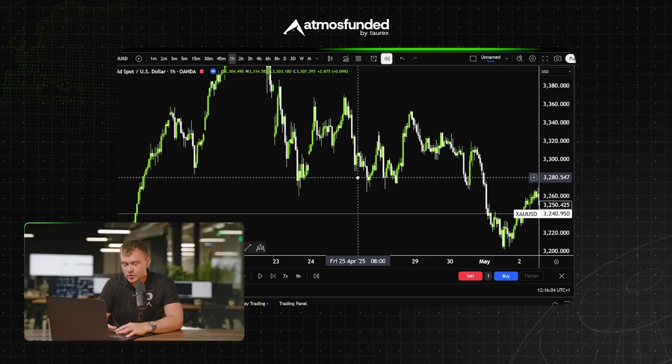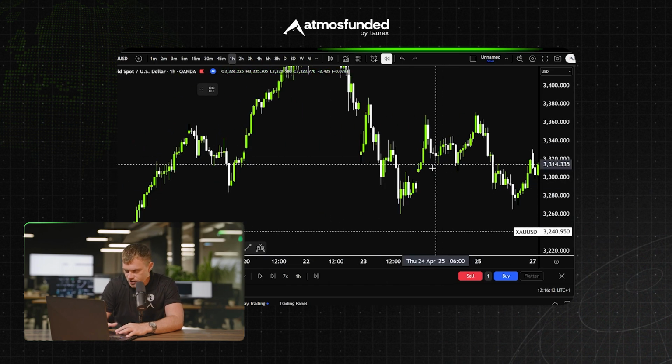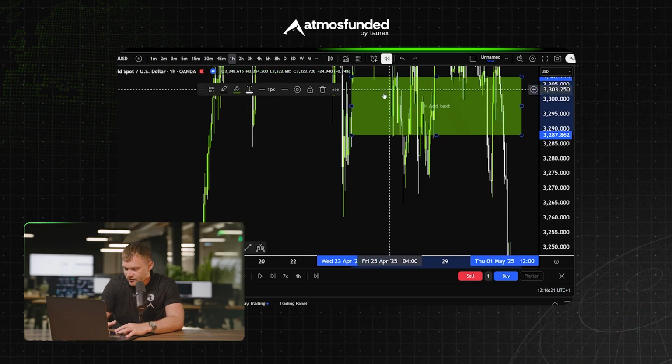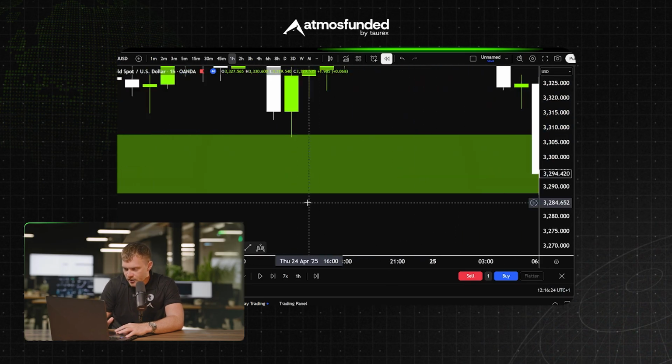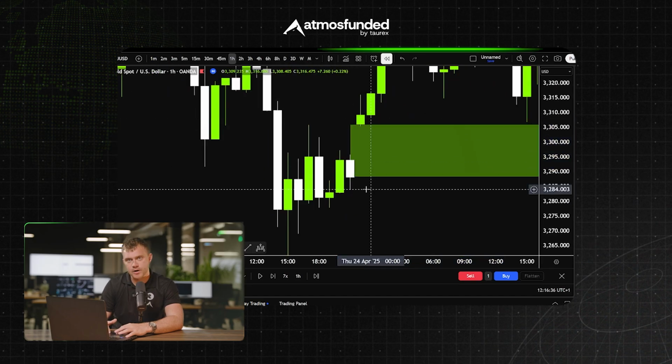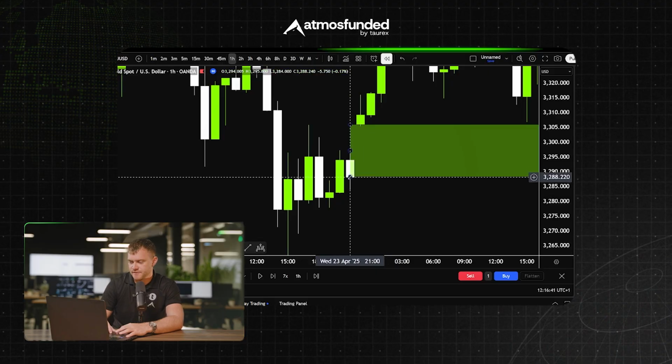When you're moving left, what you're looking for is any time where there's been a gap in the market. So if I scroll across here and zoom in, you can see there's a gap, and just start marking those gaps. Now, if you want to mark them really accurately, zoom in and mark the close of the first candle to the open of the next, which looks like that. Okay, that's how you mark it properly. This example is a bullish fair value gap because the price jumped from 3288 up to 3304.